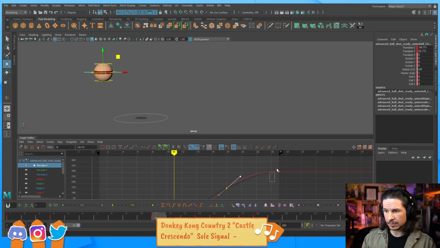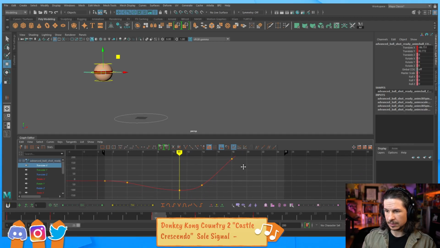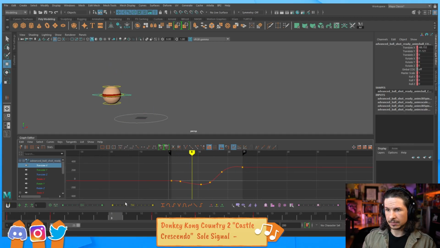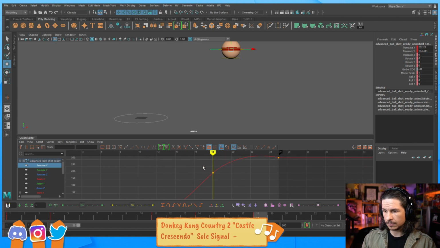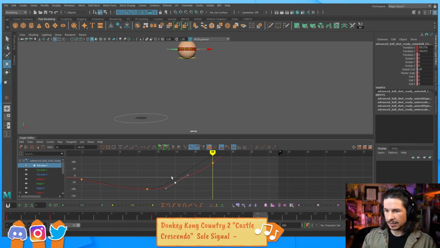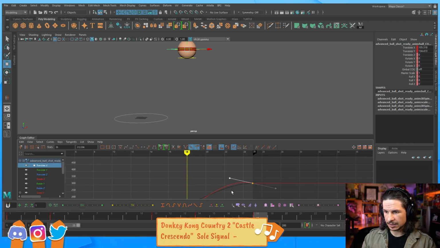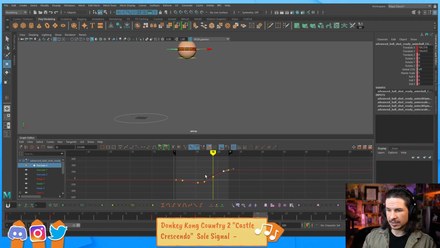And then I don't really want to overshoot this moment, but we'll see. Okay. Let's pull that back, actually. I want to get a nice impact in here. Just a little bit stronger there.